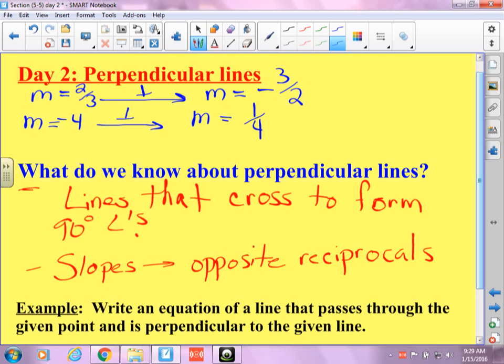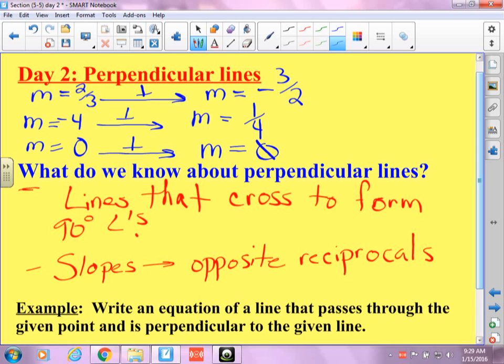If my slope, and here's a tricky one, is 0, and I'm doing perpendicular. Now think about it. What type of line has a 0 slope? It's horizontal, right? So if it's perpendicular, it's going to be vertical. So what's the slope? Undefined. So then this is going to be undefined. And it's not going to be positive or negative because you can't have a positive or negative 0. You can't have a positive or negative undefined.